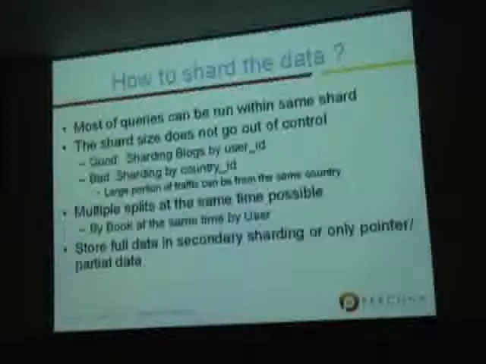It's also quite frequent that you would need more than one sharding at a time. I mean, you shard your data one way and another way at the same time, and simply have some portion of the data duplicated. If you do multiple sharding, then you can either store the full data in both cases, or store simply a pointer to the data. Let me give you an example here.